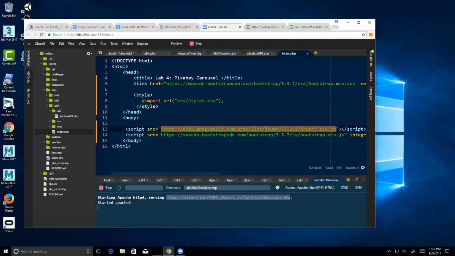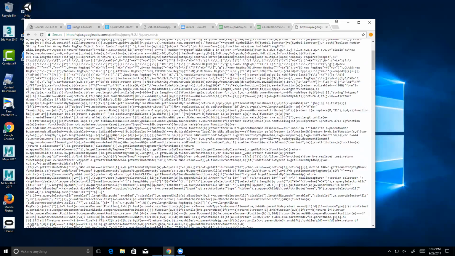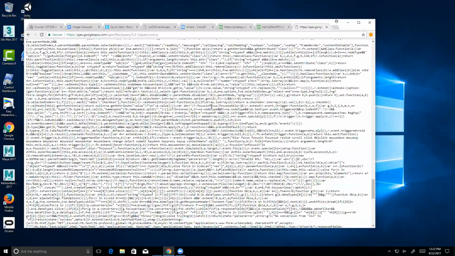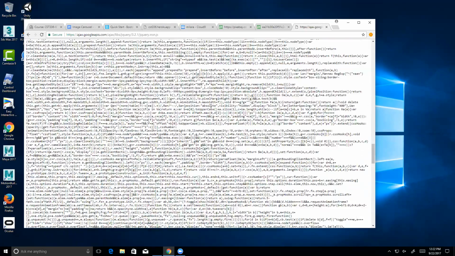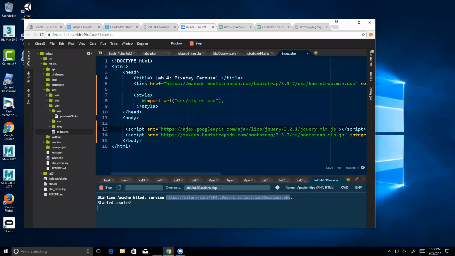If you open the jQuery library, I will just open it over here in a new tab, you will see that it's a lot of content. All that has to be loaded, so it might take some time for the browser. For that reason, we are putting it all the way at the bottom. The same goes for the JavaScript for Bootstrap. We also mentioned that the order is important because the JavaScript that Bootstrap is using needs jQuery, right? If you invert the order, it's not going to work. You have to load jQuery first and then Bootstrap.